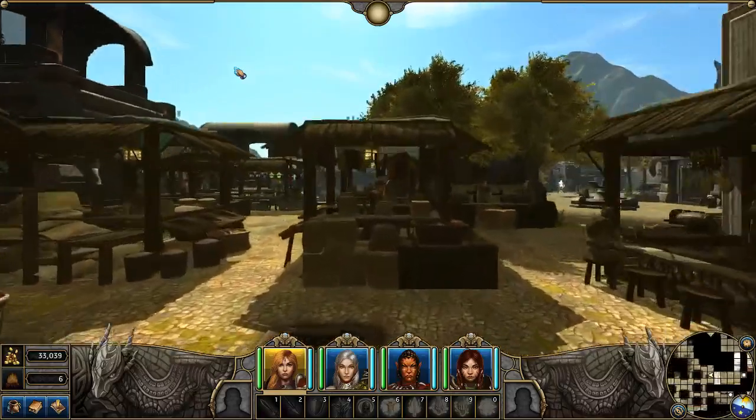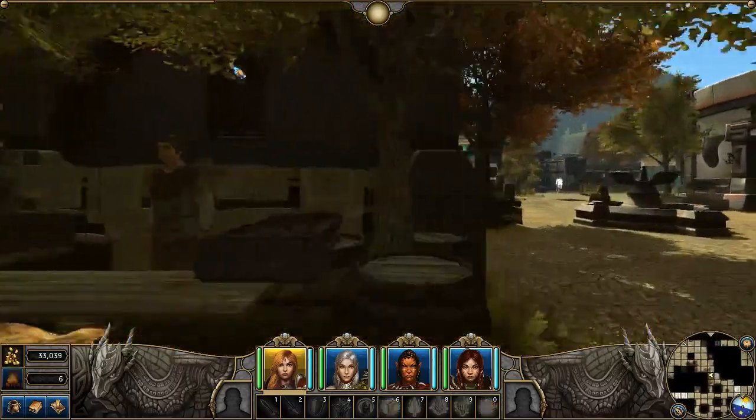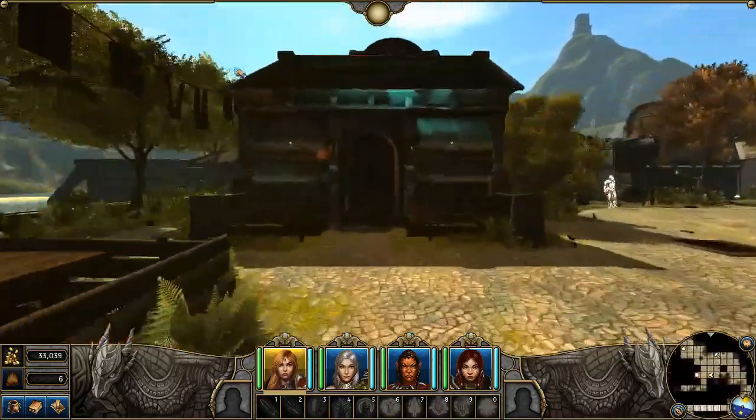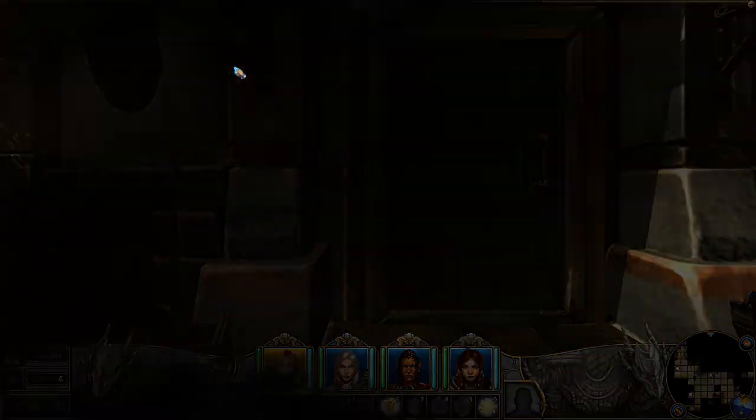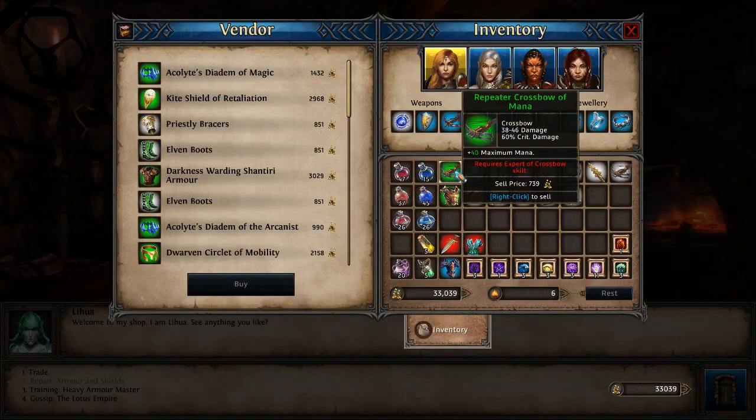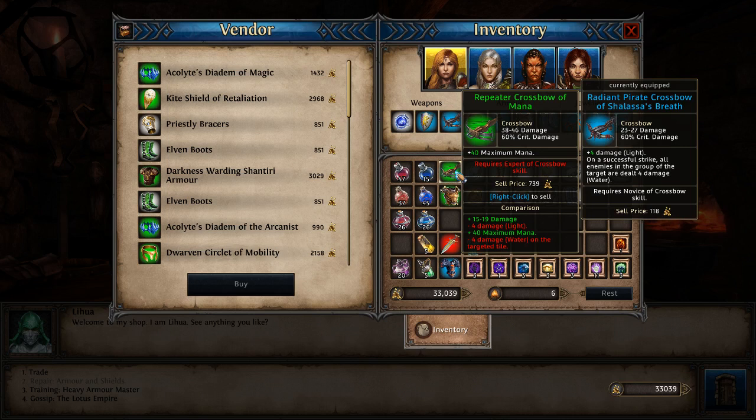Like, go to the Elemental Forge. Because, first things first, I need to use that Shard of Darkness. And I also need to sell these things. Let's not forget that. 40 mana on a crossbow. That's a heck of a lot of mana. Pity it's an expert and I'm not going to be up in my bow skills that much, so... Oh well.